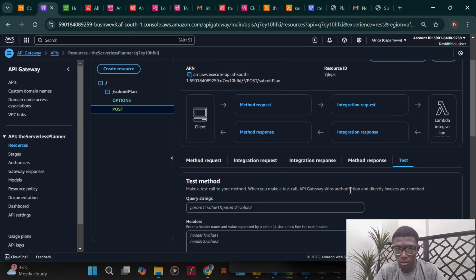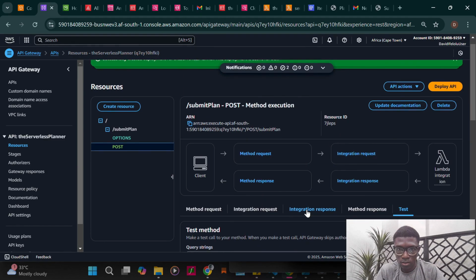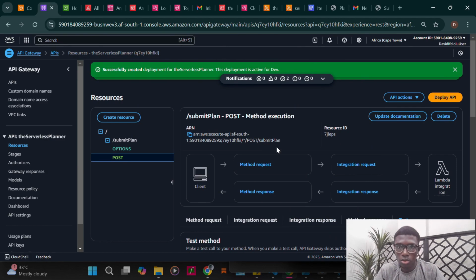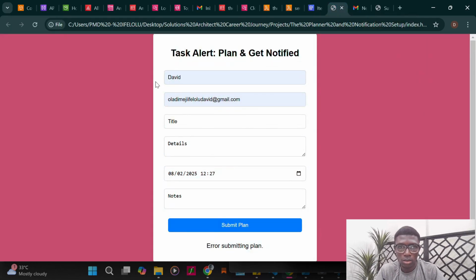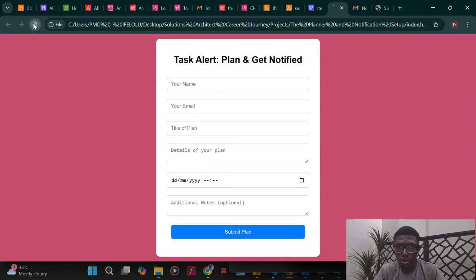Yeah, everything is good. Even with the tests, it should be good, except there's something wrong with the front end. Let me refresh this again.